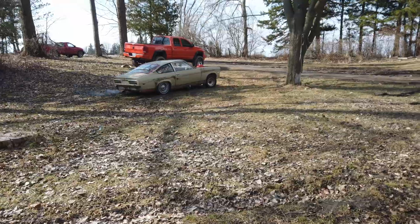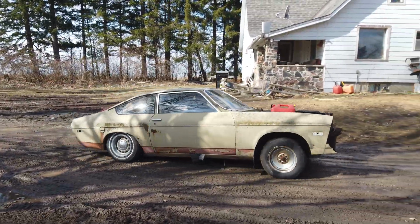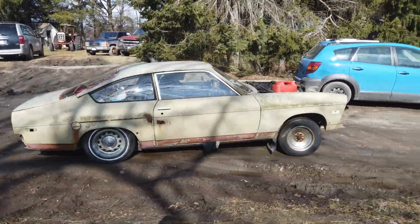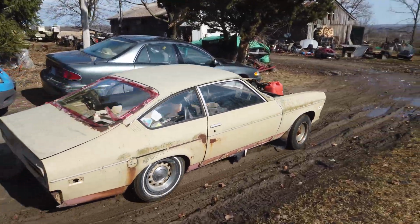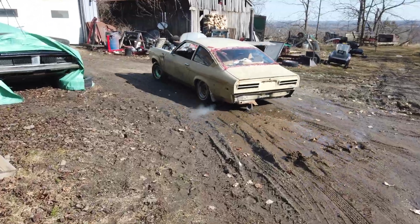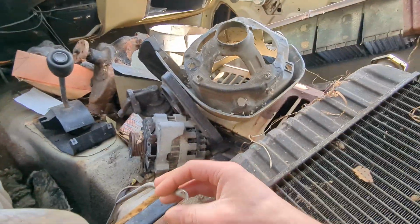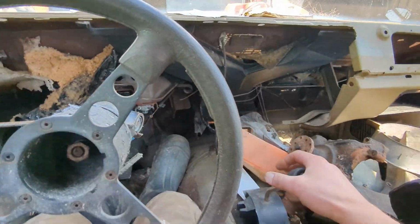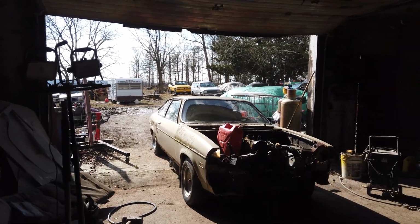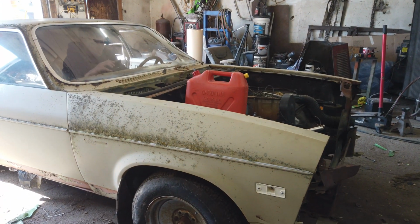Oh, jeez. I should have put a camera in the car. Scrape it right through the mud. Oh, I can't believe it. Oh, it's a big puddle. Oh, no brakes, no brakes. Gotta be careful. Oh yeah.